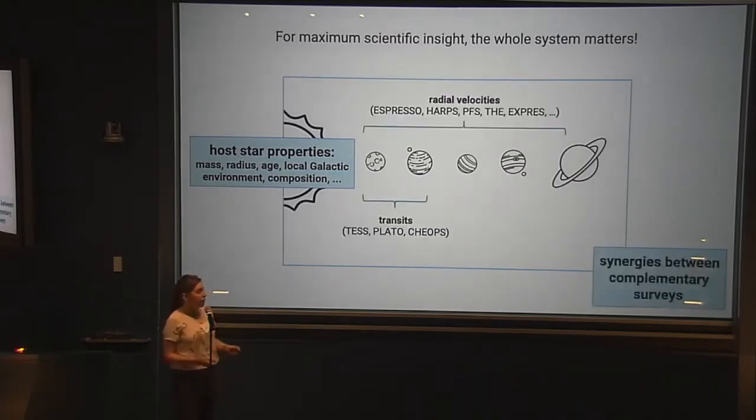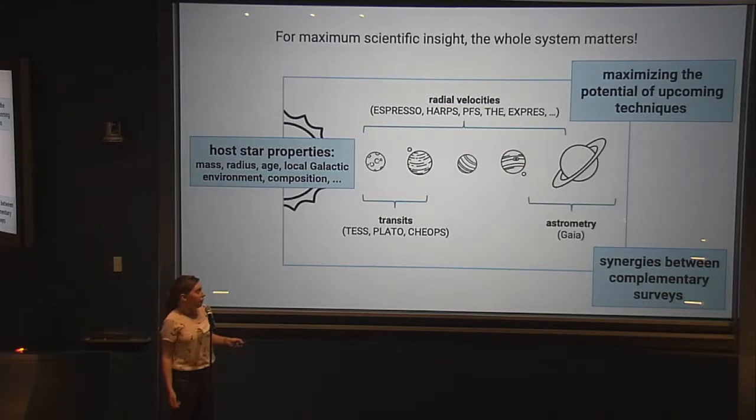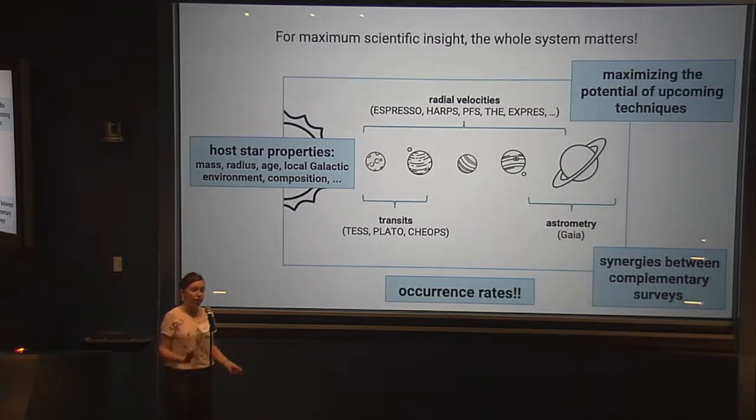I'm also interested in matching up complementary data sets. For example, the TESS survey, which Jackie mentioned, is a very exciting new entry to exoplanet data and can really give us more than the sum of the parts for this. Related to that, I'm very excited also about Gaia, and I've done work on cross-matching Gaia and looking at possibilities there. And finally, eventually, we'd really like to get to occurrence rates, which is a whole other complicated question once you take into account all of these different methods.